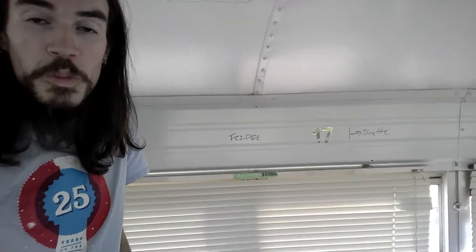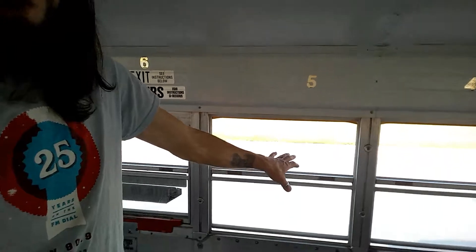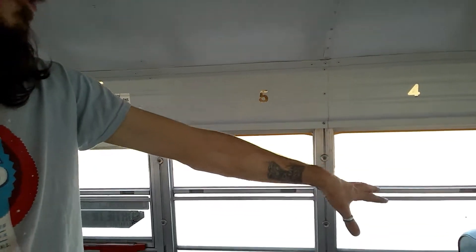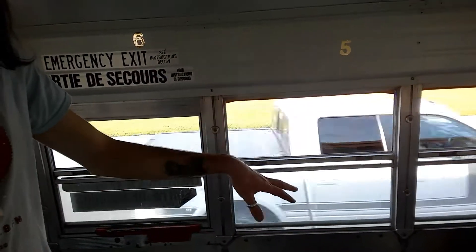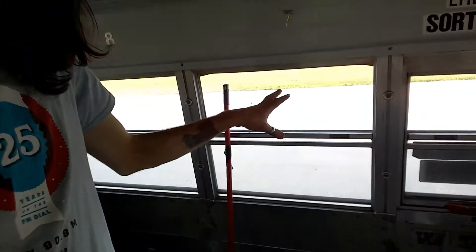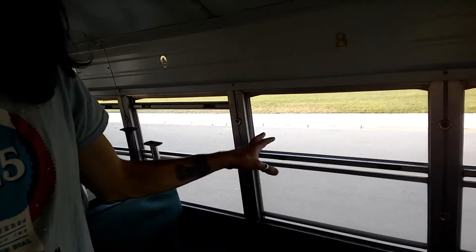It's also between the wheels so it will be more stable. Over here the kitchen configuration — I haven't quite designed it yet — but I think it'll be a little piece of counter, another little piece of counter, and then the stove and oven. Maybe we'll put the sink here and the stove and oven over there. I haven't really decided, and then another little piece of counter right here.